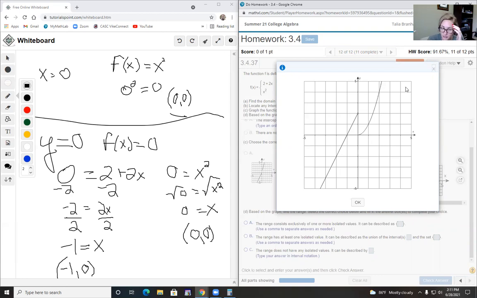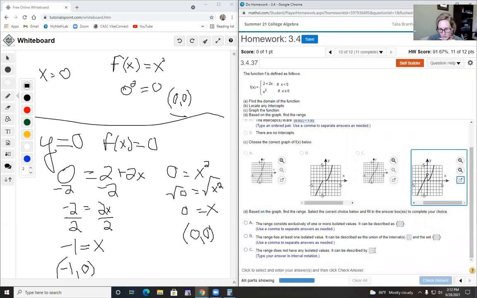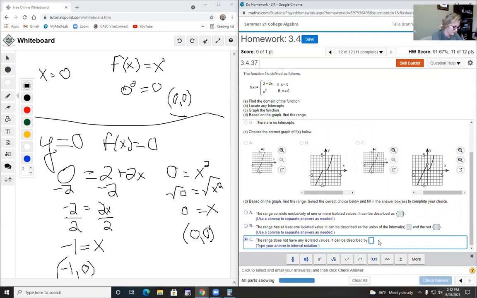So this graph has a range value everywhere, because if we were right here at -5, we have a value. -4, we have a value. -3, we have a value. -2, we have a value. -1, we have a value. At 0, we have 2 values. At 1, we have 2 values. At 2, we have 2 values. 3, we have a value. 4, we have a value. Right here where this open dot is, we still have that range value. So our range is going to be negative infinity to infinity.